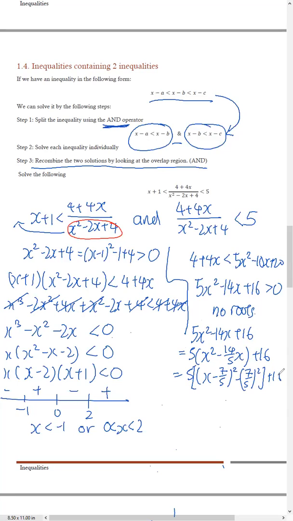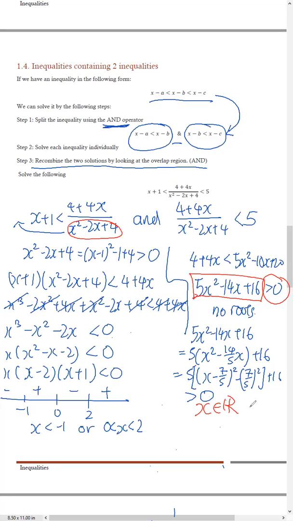Honestly, if there are no roots, you just have to show until here. You don't need to simplify it. Just say that this is always more than 0, it's positive definite. So, hold on, does it mean that there's no solution? No. If you look back at the original one, I want the values of x which will make this expression more than 0. So actually, the solution is all real values. I can accept everything. Any x value I put in will satisfy this inequality.